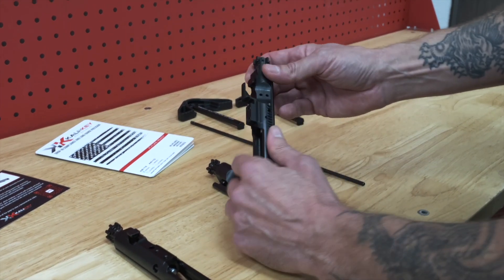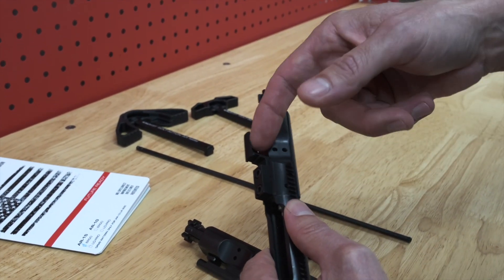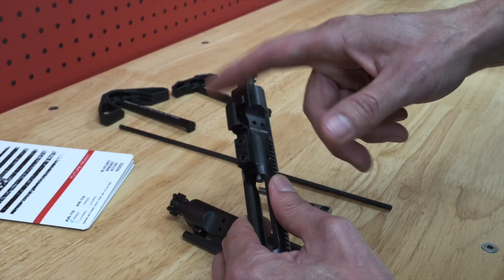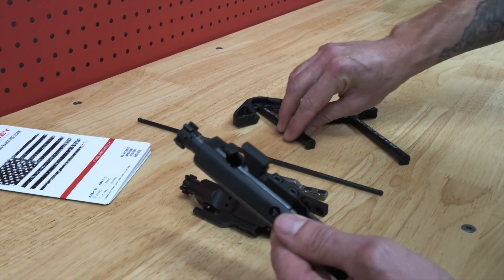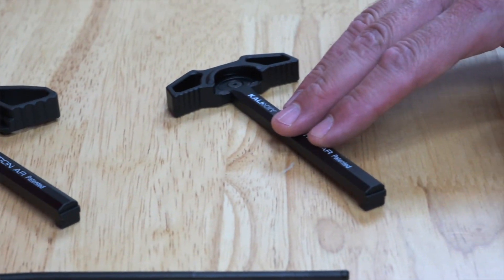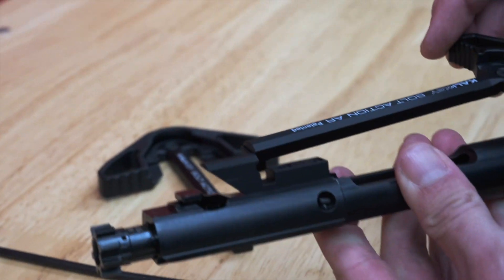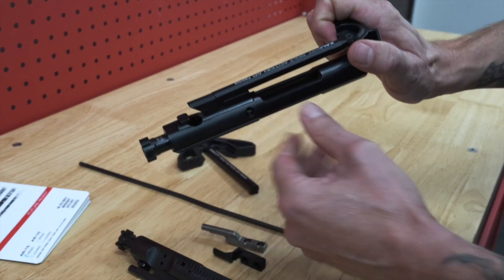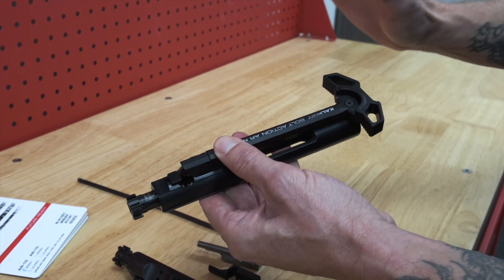Because we have a protective hood so your upper doesn't get dirty, and a deflective shape so all the gases get diverted outside of the ejection port, this does not work with a mil-spec charging handle. We therefore designed our own handles — it's just a question of aesthetics and ergonomics. This is called a low pro, and this is called our original. They both mate to the Kali Key gas key in exactly the same way via the side, giving you a monolithic part that you just drop into any firearm and convert it into a bolt action firearm without having to do anything else.